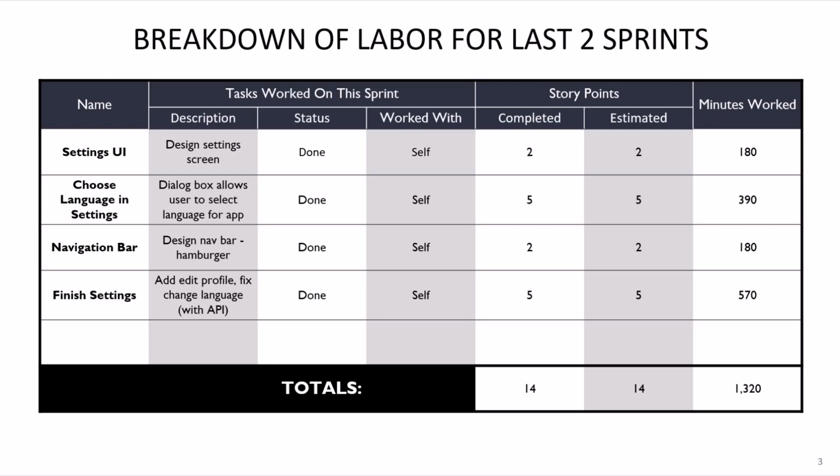And then Sprint 4, I mainly focused on finishing settings, which was I tried to use the Google Cloud Translation API so that I don't have to manually translate every string. But I wasn't able to get that to work. I struggled through for probably 5 or 6 hours on one of the Saturdays during the sprint. I just couldn't get it to work.